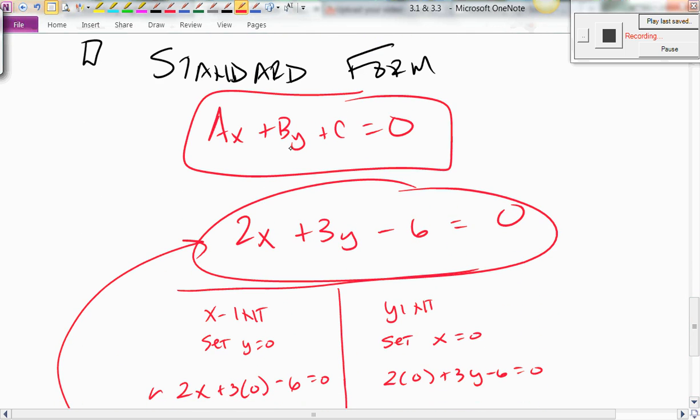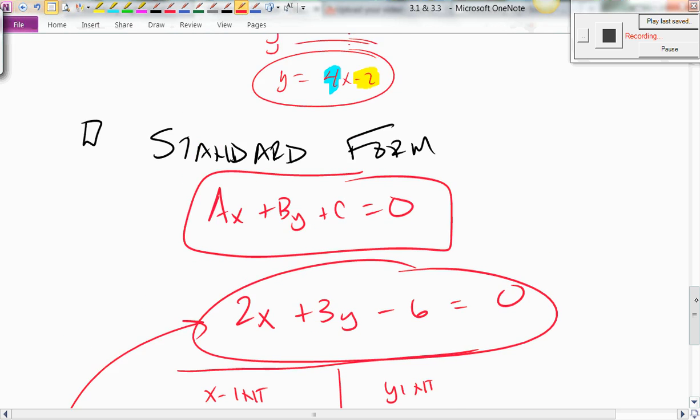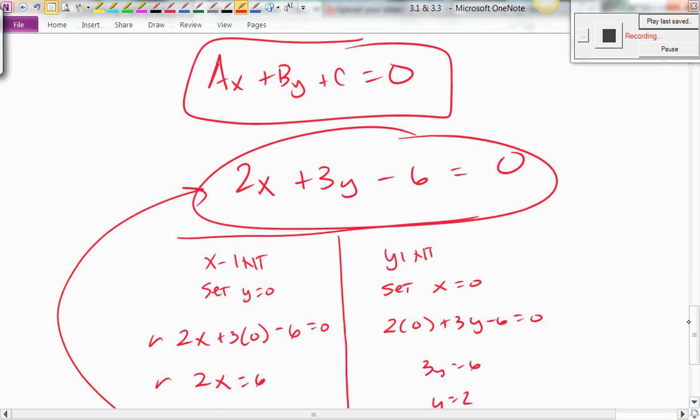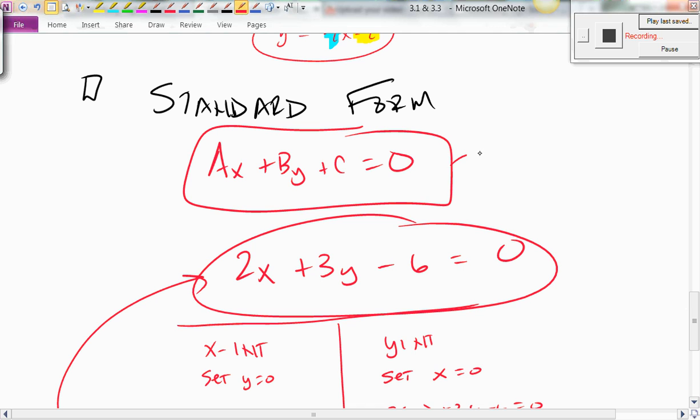Then we went on to standard form, right? Standard form is ax plus by plus c equals 0. And I gave an example of, okay, well, 2x plus 3y minus 6 equals 0. It doesn't look anything like these other two forms. And we said, what is this form good for, right? So we came up with it that this form is good for making quick sketches.